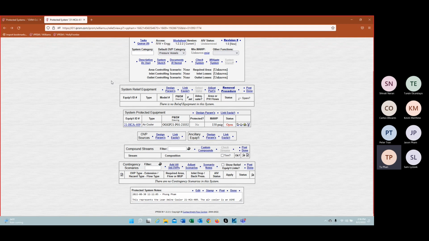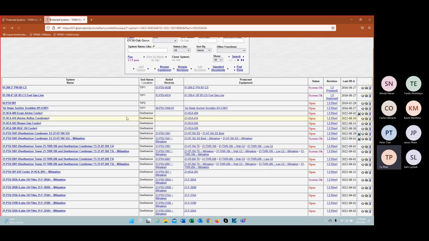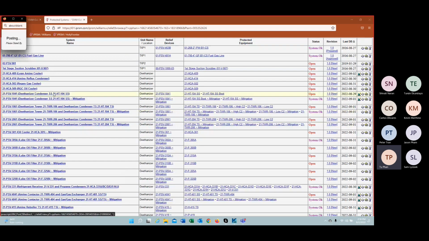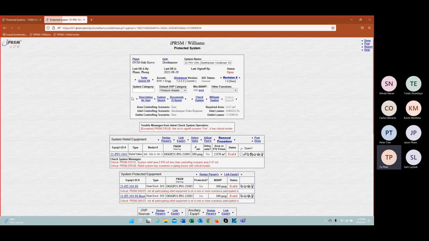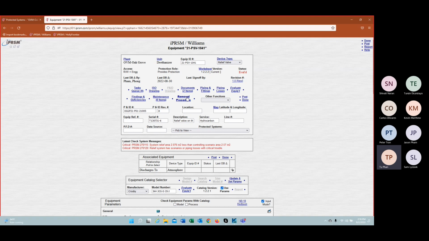Okay. And here is one little thing that I might add for the relief device. So in this case, let's just pick this one right here. For the relief device, you can have the document uploaded as usual on the documents section right here.